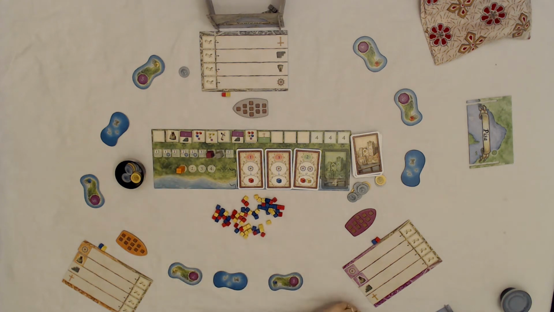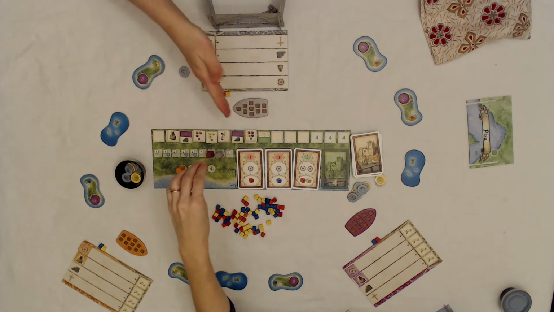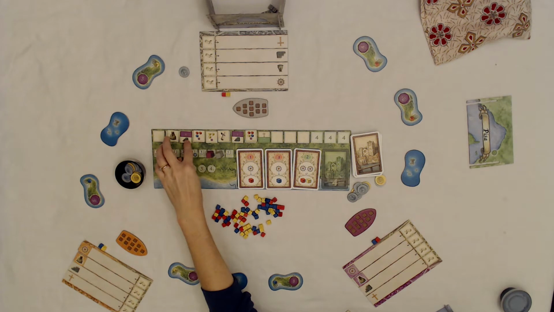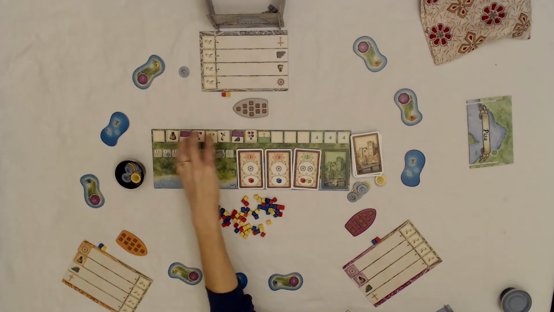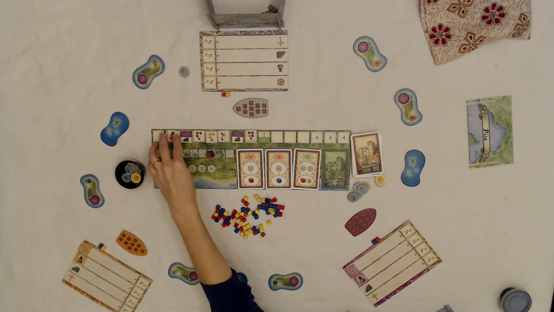I took all the stuff I wanted. There's 1. Now, remember, if you skip, everything you skip, you have to pay a coin for. What's this? That's a building. That's just points at the end. So I have to pay several coins? Yes. Every tile you skip is 1 coin. And what's this one?